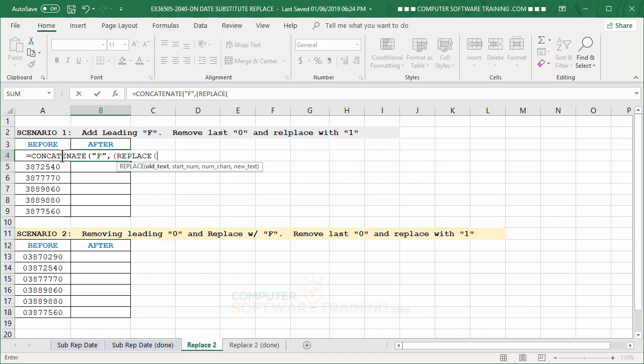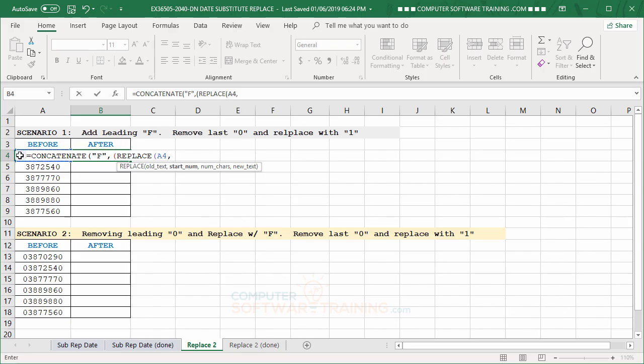We're going to tell it we want to replace what's in this case going to be A4. I don't think I can get to it, yeah, I guess I can. So I'll click on the A4 here. There we go. If I couldn't get to it, I could just type in A4, by the way.